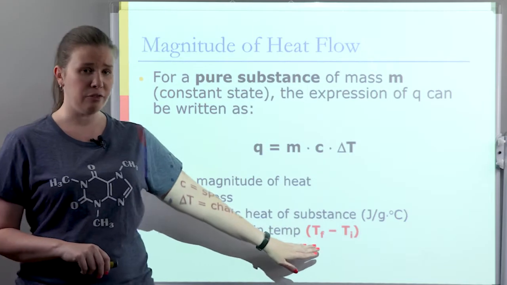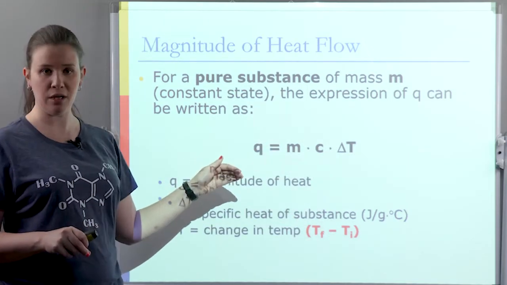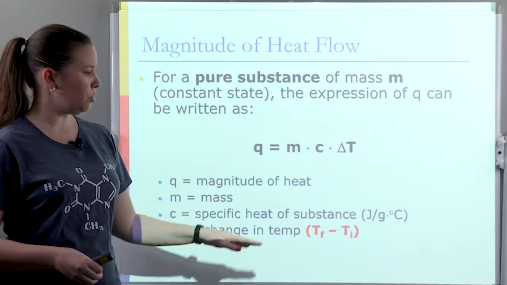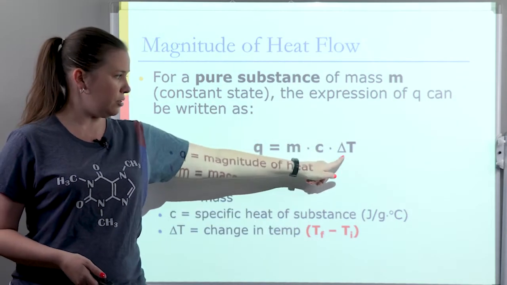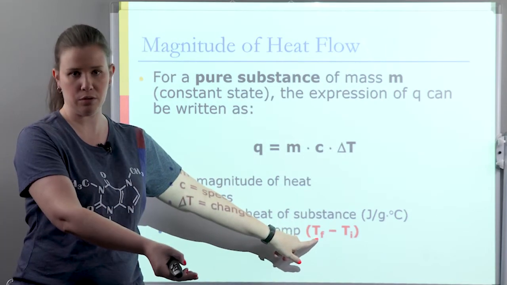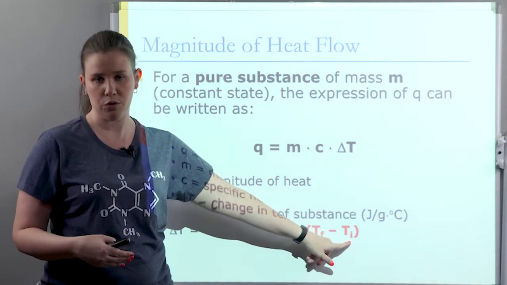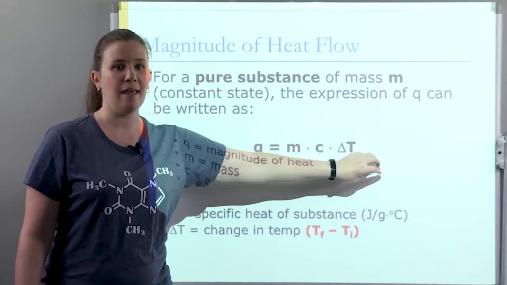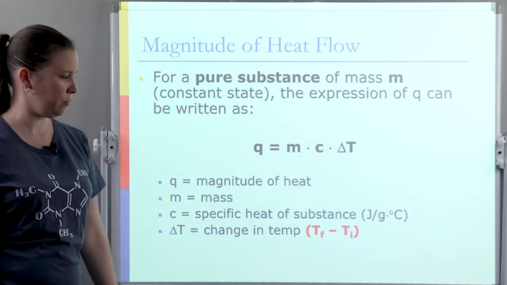And this time the sign for the temperature is of the utmost importance because it's going to dictate whether Q becomes positive or negative, which in turn is going to tell us whether it's exothermic or endothermic. So we really want to make sure that we're getting the right sign for delta T. So whenever you find delta, it's always final minus initial. So we're going to take the final temperature, the temperature at the end of the reaction, for example, minus the initial temperature, or the temperature of the system before the reaction started. When we find the difference there, we'll get our delta T, and that is going to dictate the sign for Q, because m and c are always positive.